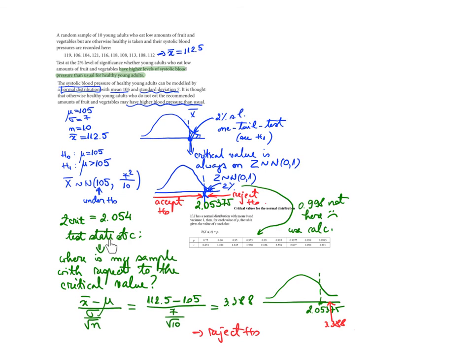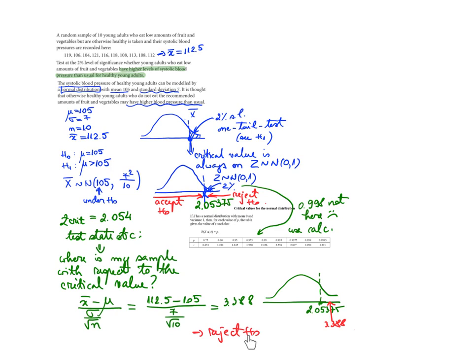And then I need to see where my test statistic is with respect to critical value. But I can't compare the critical value with the mean 112, because this mean is on that distribution and the critical value is on that distribution. So I need to standardize and bring the mean of the sample to the standardized distribution so that I can compare. And that's my test statistic. That's what I test against. That's how the standardized and the parent population are related. And my test statistic is 3.388. And you see it's in this region, in the rejection region, way far from the mean here.